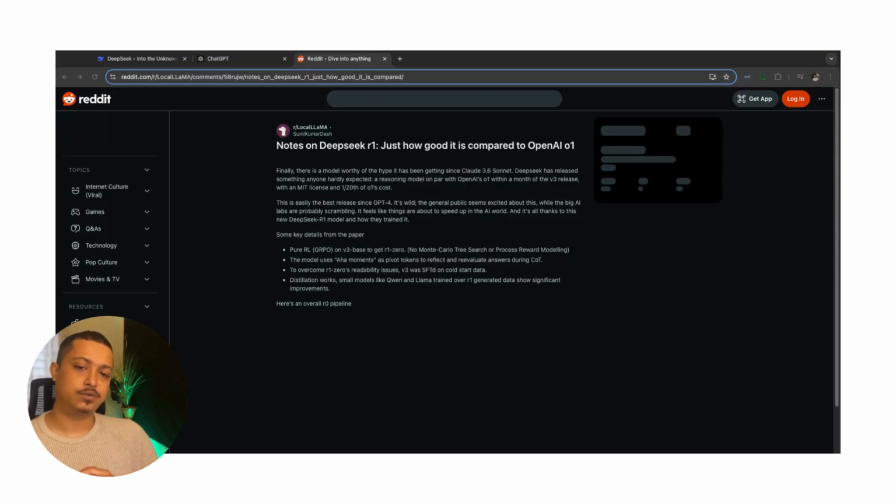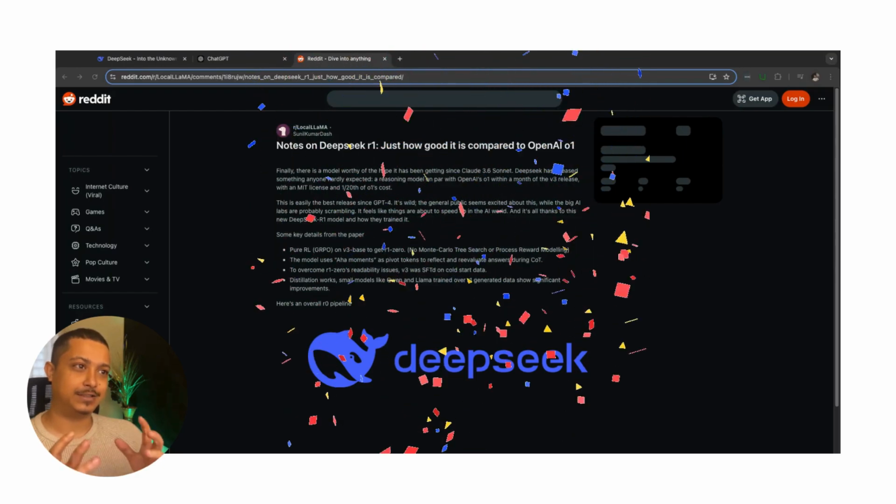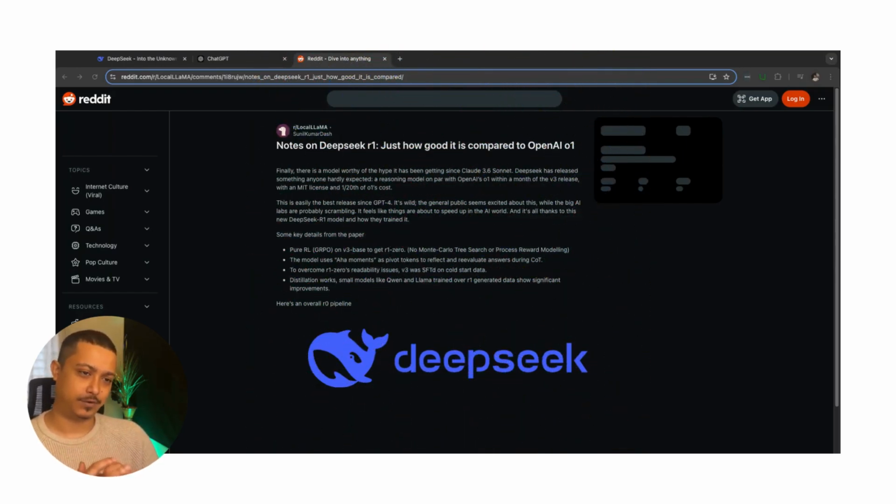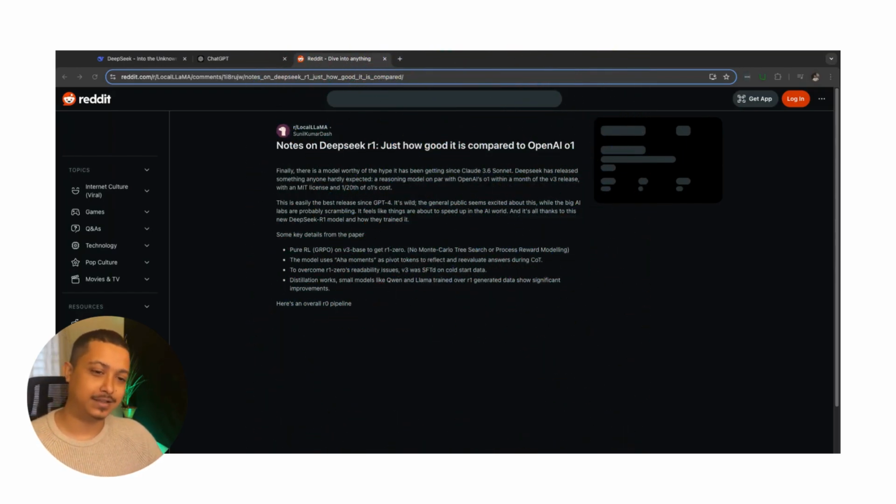So the choice comes down to your project's budget and how you want to integrate AI into your workflow. Either way, it's clear the competition is heating up. Now let's see, DeepSeek R1 is definitely the right choice, I would say, for this time. If you check the DeepSeek model, it's free, just sign up. And if you have the ChatGPT O1 model, then you can do a side-by-side comparison. After using it, let me know which one you like most.